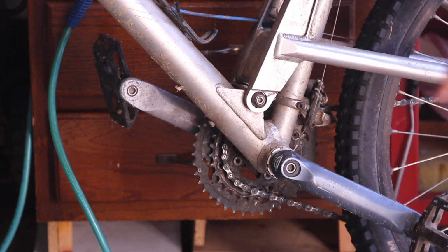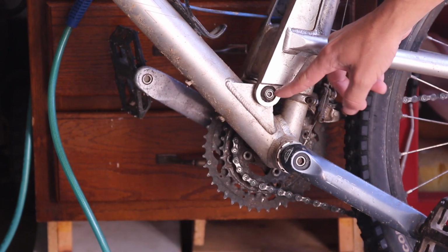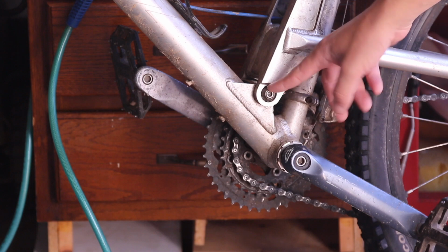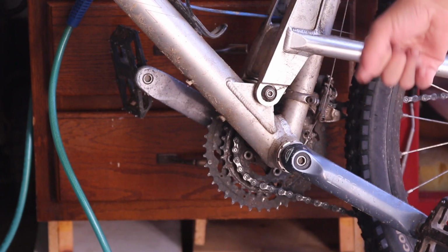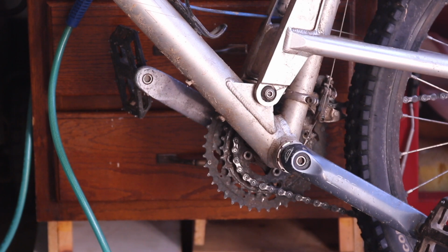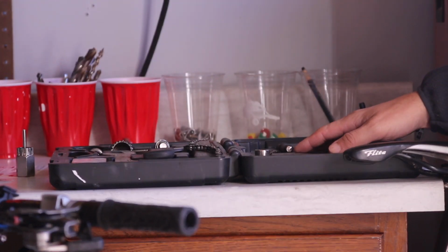Just remove that bolt. Now sometimes it's seized, but it's not really seized, they put Loctite, so you have to break it in order to remove it. And by break it, I mean you just have to put enough force to break the Loctite in there. I do have my own tools here. This is a bike kit that I bought from Spin Doctor.